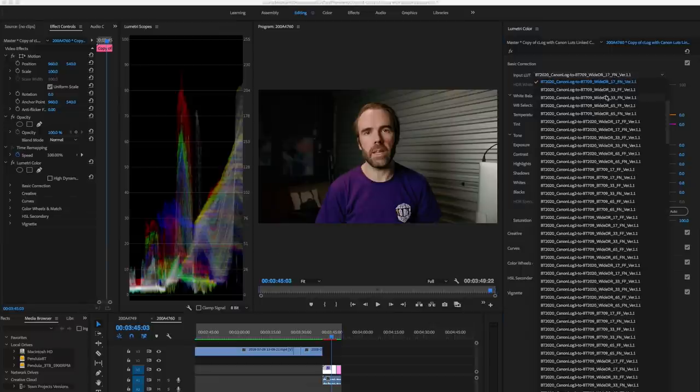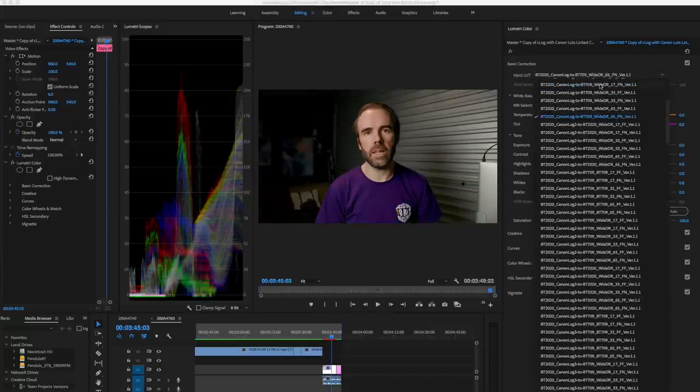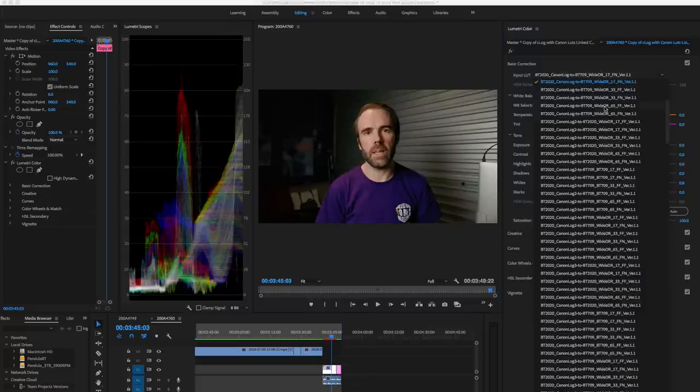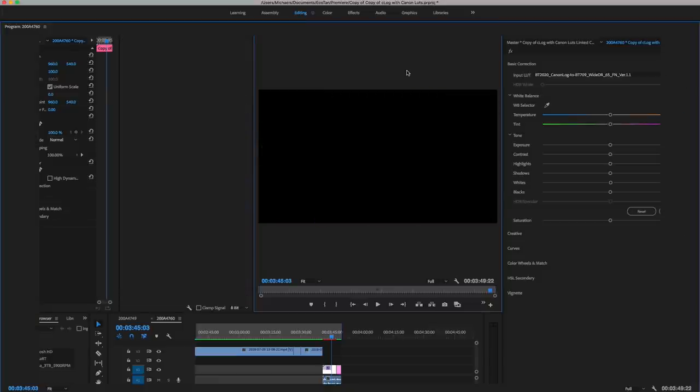I could try the boost up and see if there's any change in the shadow detail, but that didn't really change all that much. What did that do? Let me just have a look again. It just probably brought a little more saturation into the shadows. So this might be my go-to, BT2020 Canon LUT to BT709 wide DR 65 FN. I think I've found the one that I like for this image. So let me just have a look at this, and I think that looks pretty good.